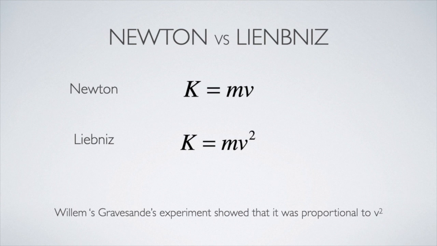He showed that the kinetic energy was proportional to v squared. He did this by dropping metal weights into tubs of soft clay. His rationale was that the depth of the dent made in the clay would be related to the energy. Kinematics tells us that if you drop something from rest at a height h, then the speed of impact is going to be proportional to the square root of h. So if Newton was right, the depth of the dent in the clay would be proportional to the square root of h. If Leibnitz was right, it'd be proportional to h - the square root squared. He did the experiment carefully and it turns out that Leibnitz was closer to right. The factor of one half that Leibnitz missed actually comes from calculus and from doing an integral or an anti-derivative.